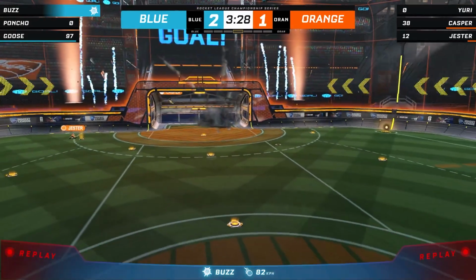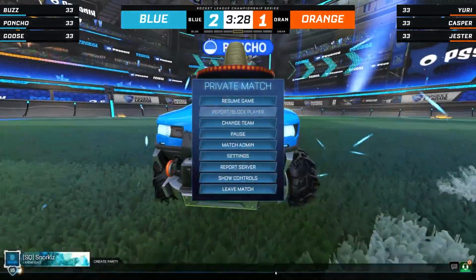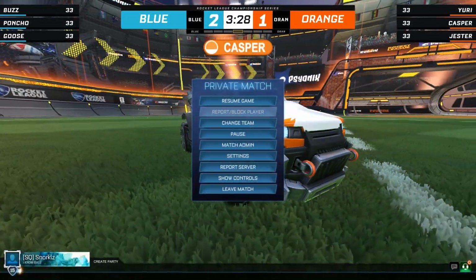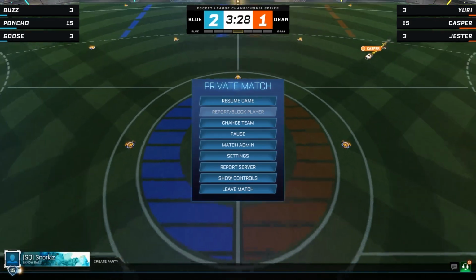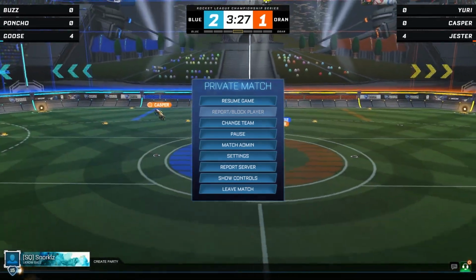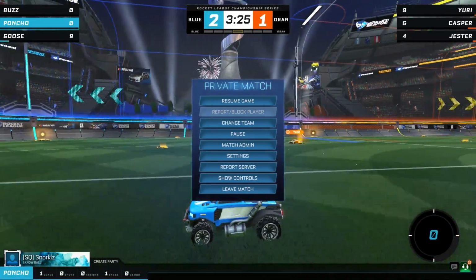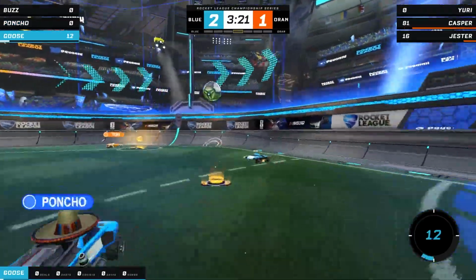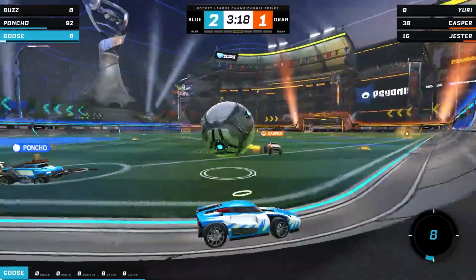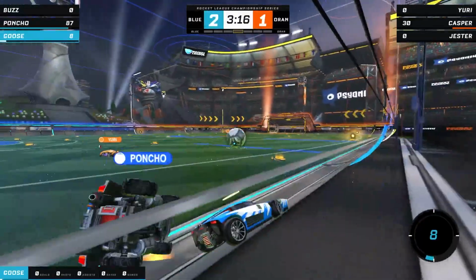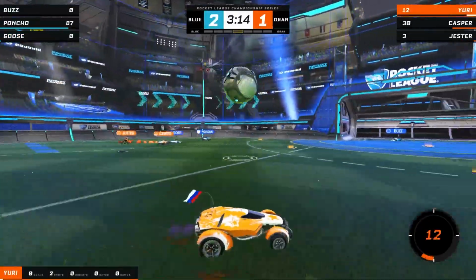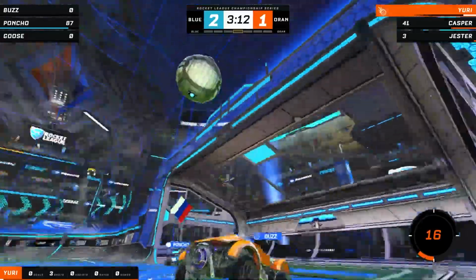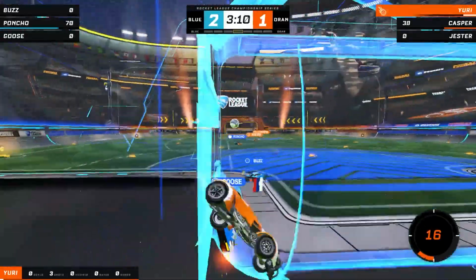Awesome, so you have the overlay now here. All you have to do to launch the overlay is you just go to your RocketCast panel, and then you go to overlays, and then built-in overlays, and then launch built-in. And it'll give you this beautiful overlay right here. This is an unofficial RLCS overlay. It's a reverse engineer that I did of the official one. So not official, just a recreation from scratch.